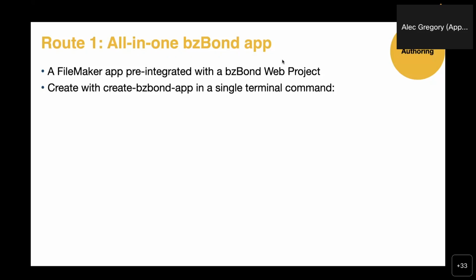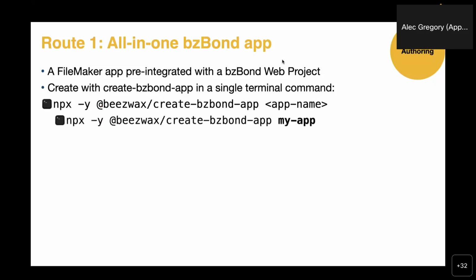Most of this is going to be Mac OS based, by the way. It is also supported in Windows, but just because I don't have easy access to a Windows machine, I've focused most of my stuff on the Mac OS side, but it does work in Windows too. So the command is this. It's just a simple command you can copy and paste. That's a sort of template where app name is the name of your app. So I put a real command in as well there. So that will create you an all-in-one app called My App. It'll have a FileMaker element and a web element.